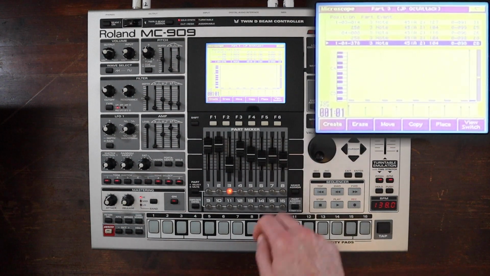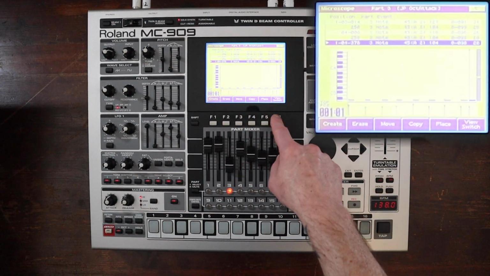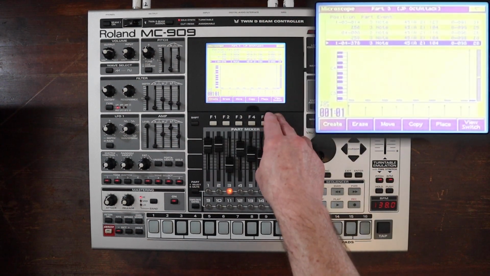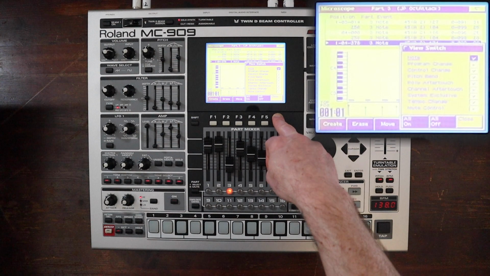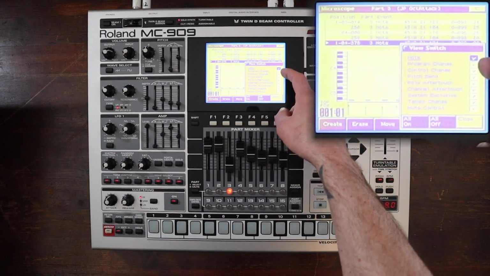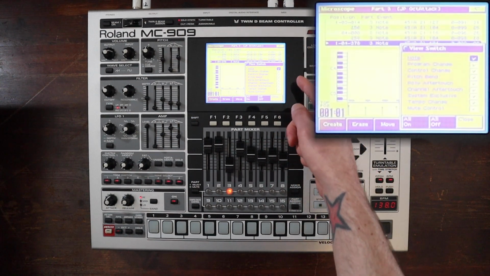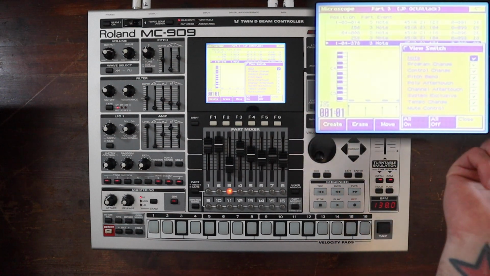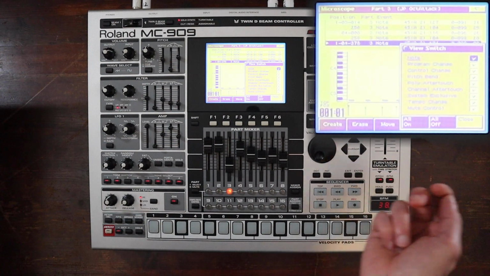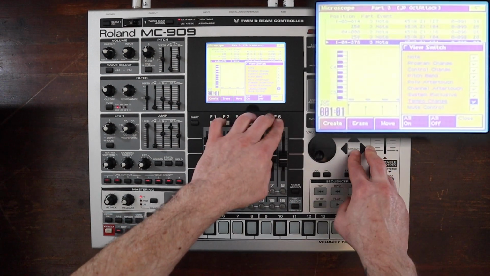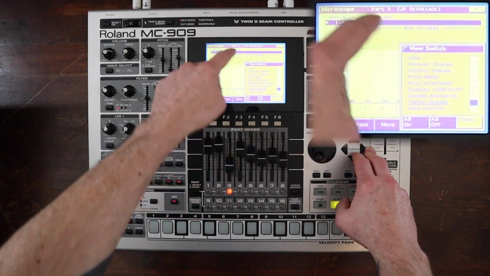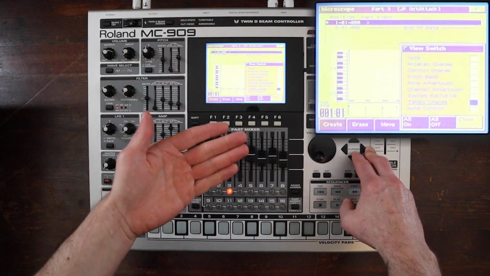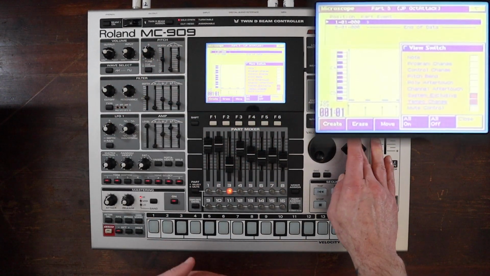Another thing to note is that this list editor, the event editor, records all of those events, and they will display if they're recorded into the pattern. This is a list of all of the things that it will record. There's note, program change, control change, pitch bend, poly aftertouch, channel aftertouch, system exclusive, tempo change, and mute control. The view switch tells you what you want to look at. You may have a huge long list of events and it's hard to get around in there, but this will let you select what you want to look at.